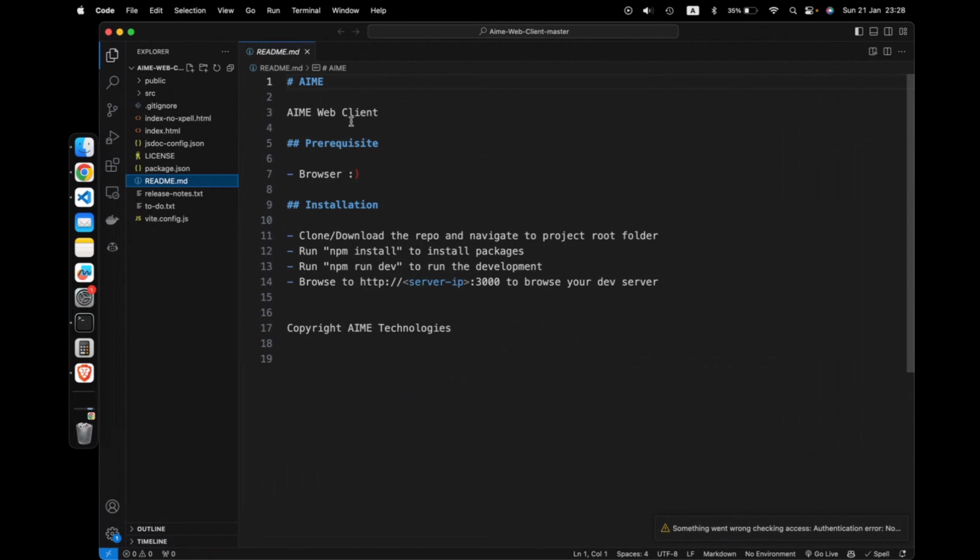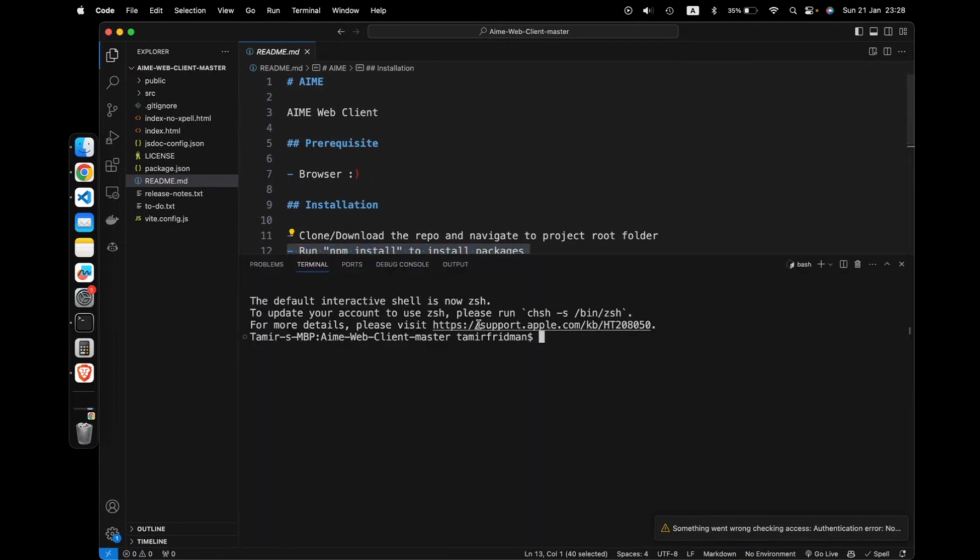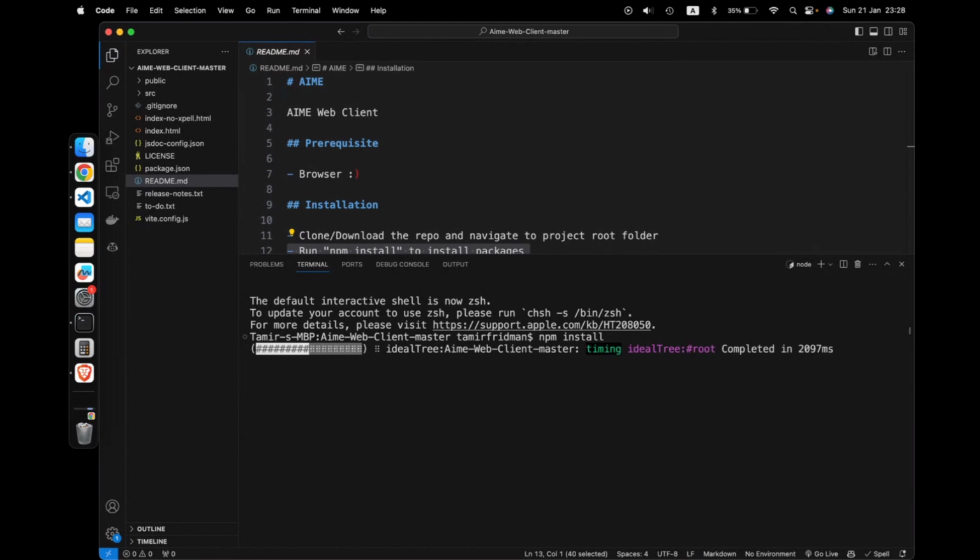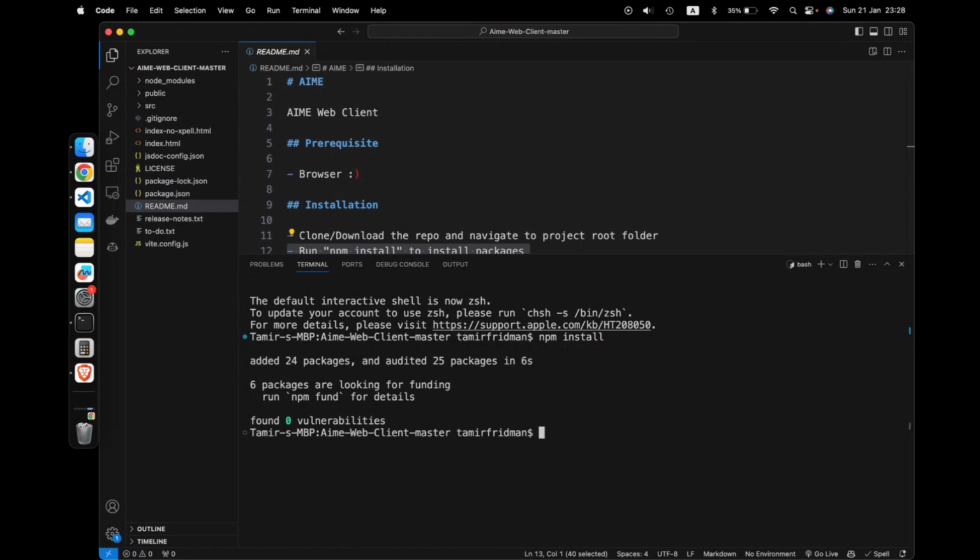Okay, so reading the README, the first thing we need to do is install. Now we can run the server by running the command npm run dev.